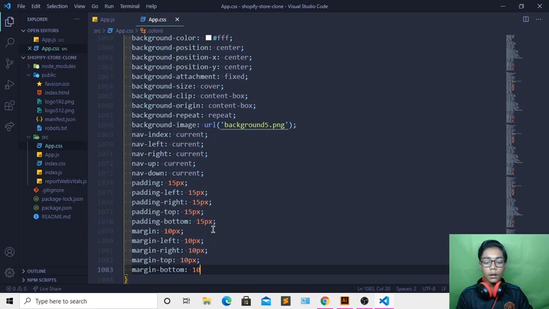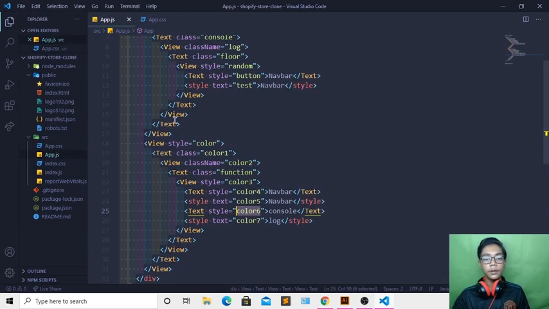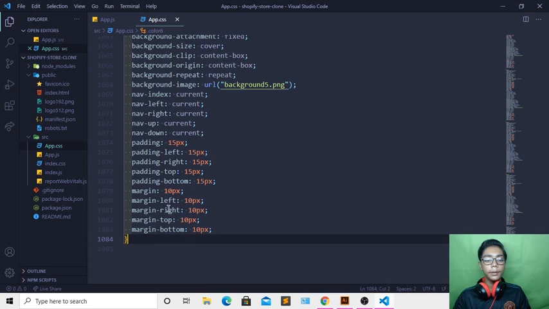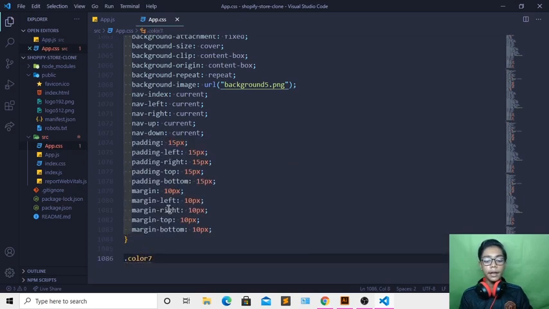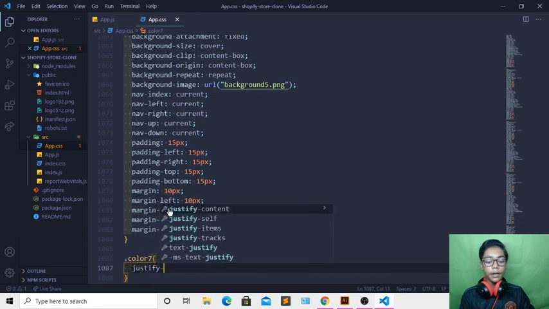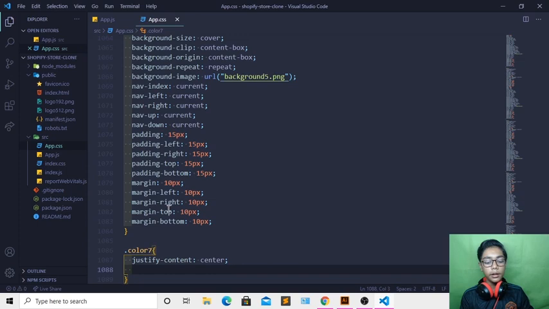Now when you've done that, you have to hit save here, then go to the app.js file again. I'll copy this color7 class which is written here, go to the app.css file, come underneath and write a dot because it is a class, then paste my class name. Come underneath, create justify-content which should be center, then come underneath again and create align-items which should be center.